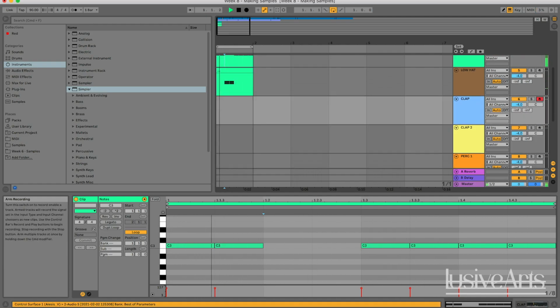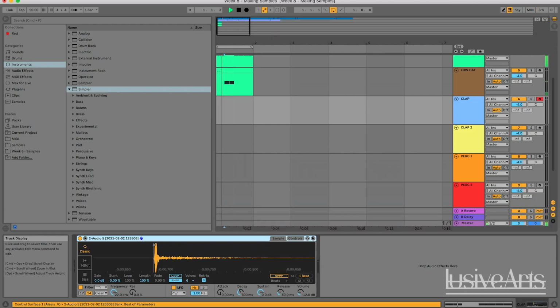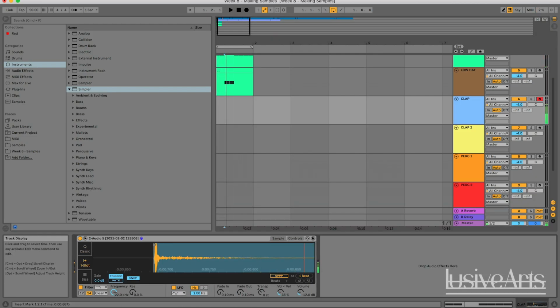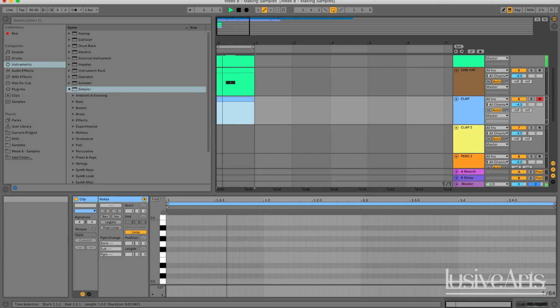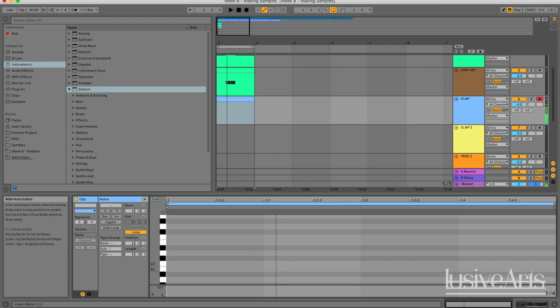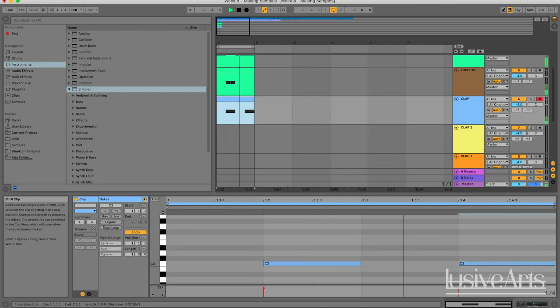Let's put in some claps. I'm just going to put these on the 2 and 4, C3. Same thing with clap 2.